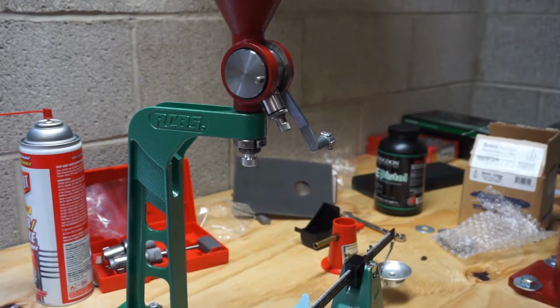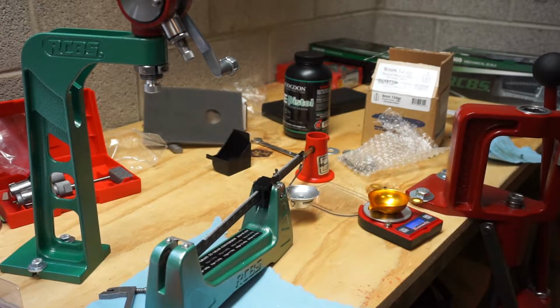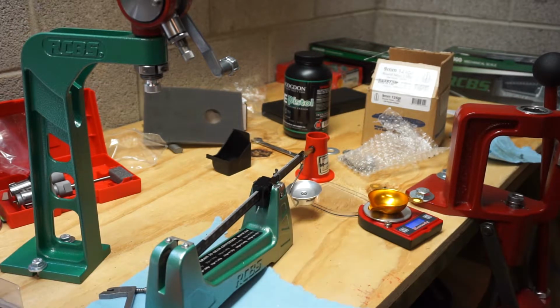But I'm just going to go ahead and get this dialed in, and I'm going to use my balance beam scale. I'm getting some pretty decent results with this Hornady scale. It seems to be right on, if maybe just a tenth high of the balance beam scale. So I've got 2 cases loaded up here. The powder measure's throwing really good, really consistent charges, measuring the same every single time. So I'm just going to load up the rest of these 10 cases with powder, and I'm going to check the levels on case 5 and case 10.